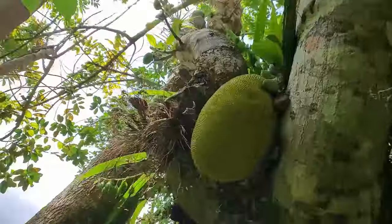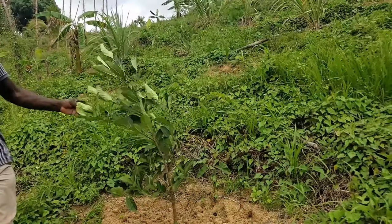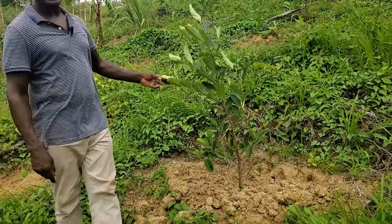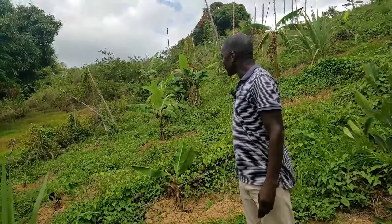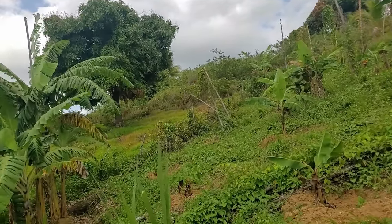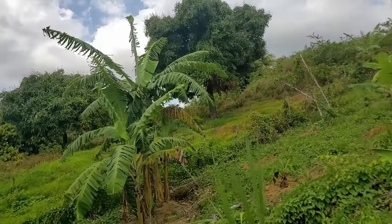So this, it's a young one. Yes, this is a young one. All the jackfruit lovers, this is a real jackfruit tree. Cool. You mentioned cashew somewhere over the other side. We might not be able to see that now, but it's over that side, guys. Yes, cashew over there. And I see a lot of guava, a lot of wild guava, the real guava.